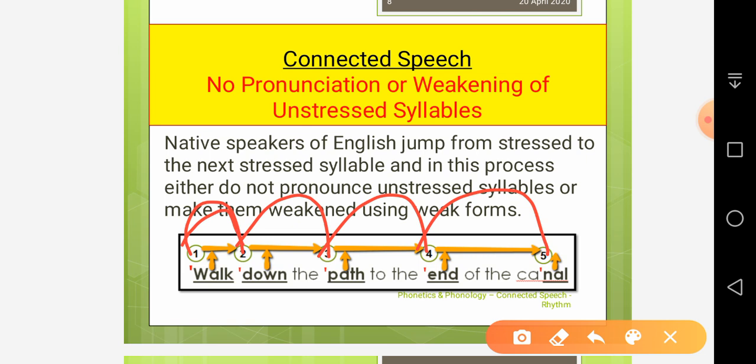They introduce rhythm in their speech. As you can see here, rhythm, everything is happening at equal intervals. So this way a musicality is introduced into English speech. This is a kind of theory. Some people say that English speech is not as rhythmical as it is made to look. But still, I think it happens, because I have been listening to commentators, particularly Australians and New Zealanders. They just pronounce only the stressed syllables.